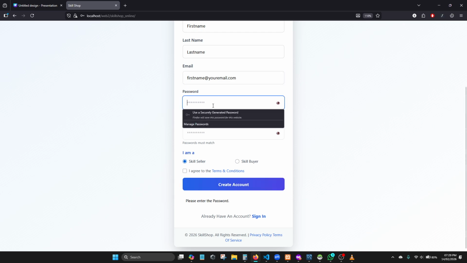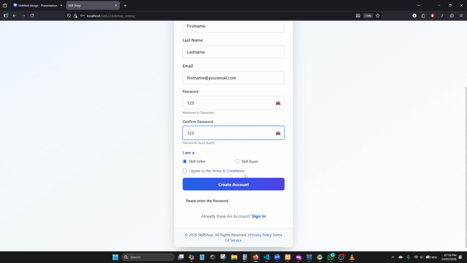Yes. Then it asks us to enter the password. So first we'll input 2 passwords, 123, 123. It says it has to be between 8 and 20 characters. So I'll put password 123, and it says passwords do not match, so we have to get this as well.